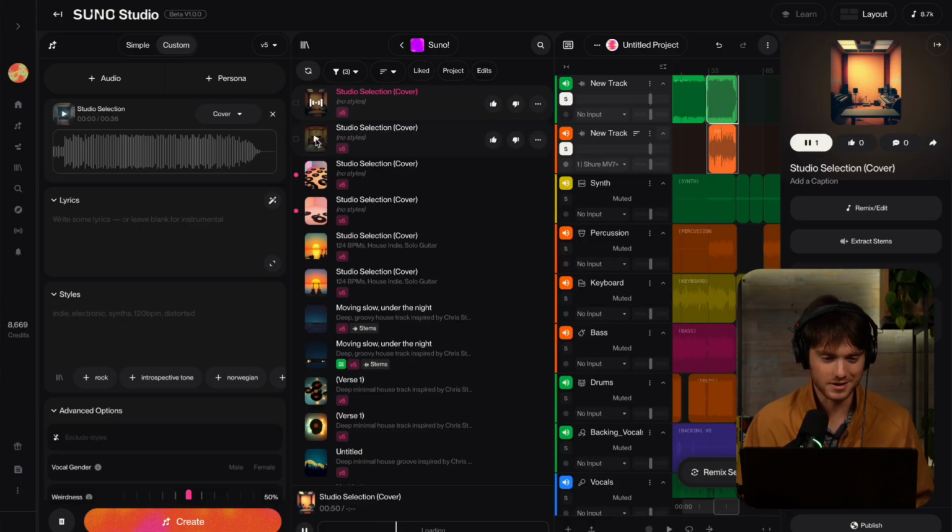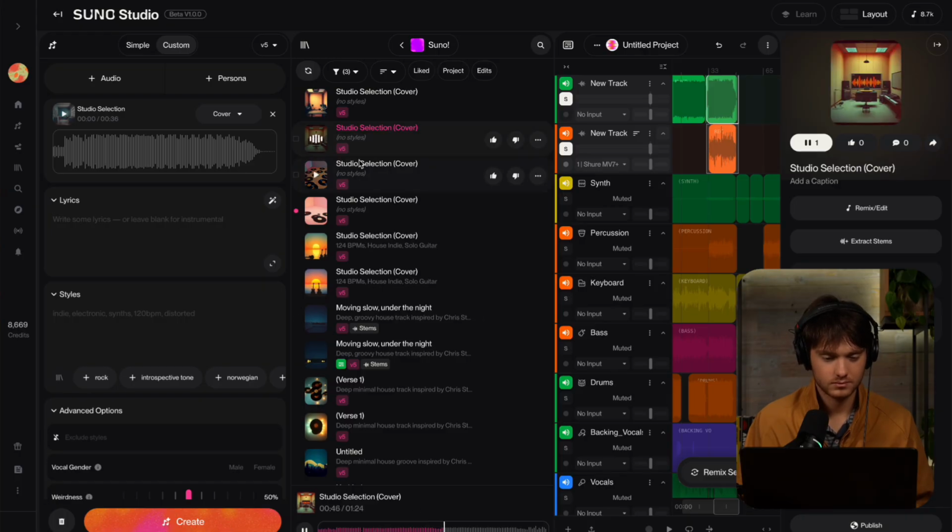But it's not guitar, so let's see if it got guitar. There we go. That's cool. That feels like it's exactly what I was humming before.